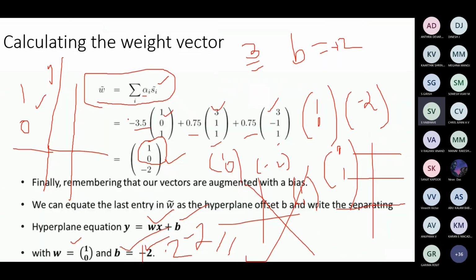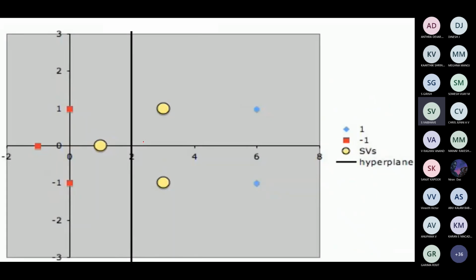Since I have got 1, 0, I know that I have to draw here. At which point do I have to draw? I have to draw at point 2 in the second quadrant, that is in the positive plane. So I am drawing this one. This is my best margin dividing plane. This is my other margin, and this is another margin you can take for this line.